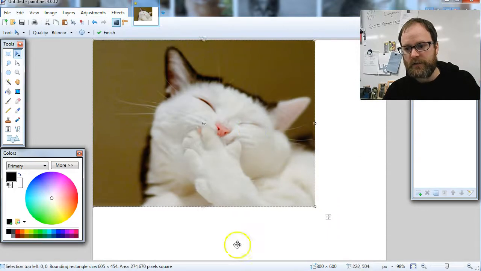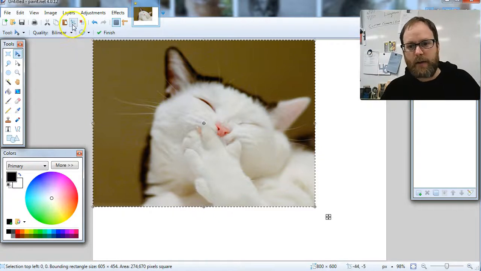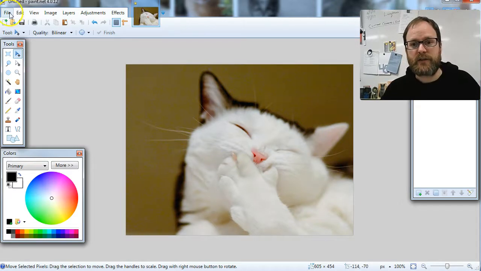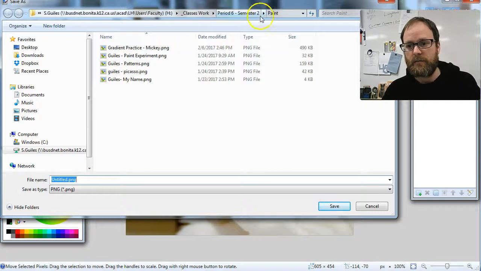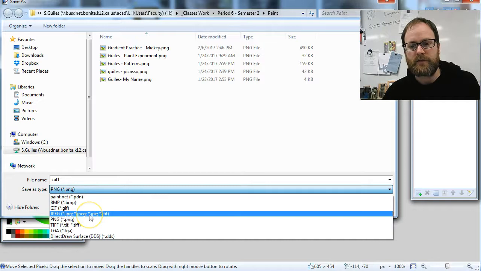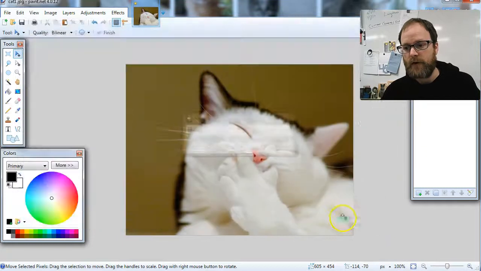When it comes in, the first thing I'm going to do is, if it asks me to expand the canvas, I'll say Expand Canvas. If it doesn't, I'm going to click this button right here, which is Crop to Selection. That fits the whole picture. So there's my first picture for my animated GIF. I'm going to Save As and call it Cat1. It can be a PNG or a JPEG; I'm going to save it as a JPEG. There we go, there's my first picture, and say OK.